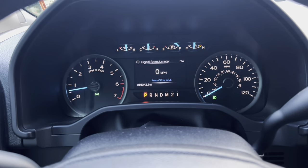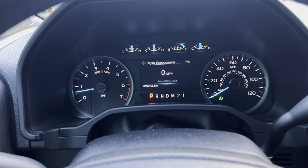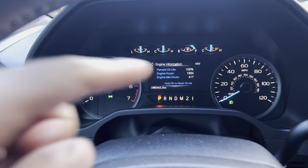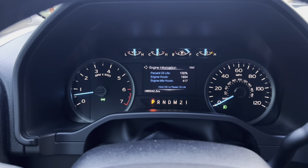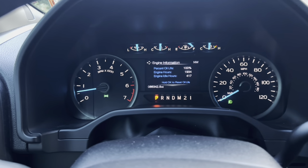Okay, so the last step that we're going to do, I actually already did this, and unfortunately it wasn't recording, but I'm going to reset the oil life maintenance on the screen on the truck. So all we're gonna do is scroll down. As you can see, it's already at 100%, but all you're gonna do is hold okay on the steering wheel there, and it's going to reset. And it's already reset, obviously, because I already did it. So I got 100% oil life.